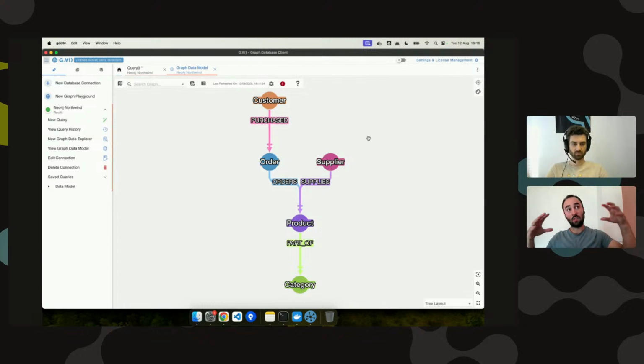And this internal schema building exercise that GW performs then goes on to power a lot of the functionality in the software as well. So this is basically how we're going to determine, for instance, how elements are styled, with the ability to create style sheets, but it's also going to allow us to perform autocomplete whilst we write our queries and display some useful documentation. So this is our data model view.